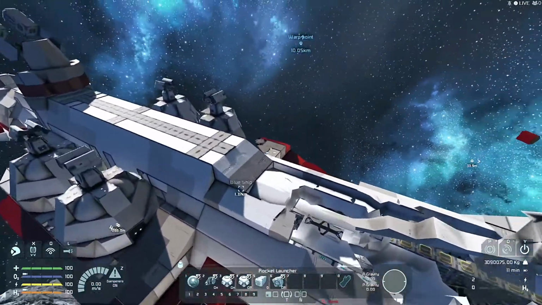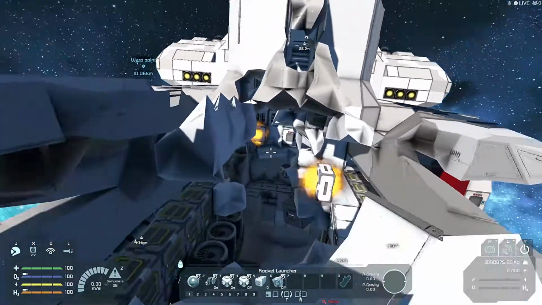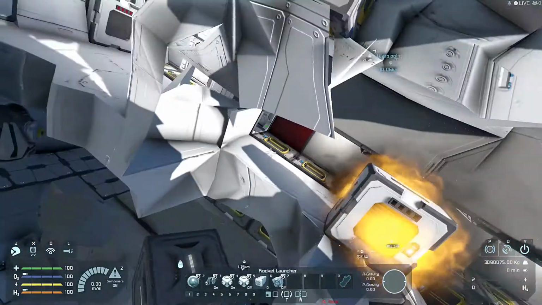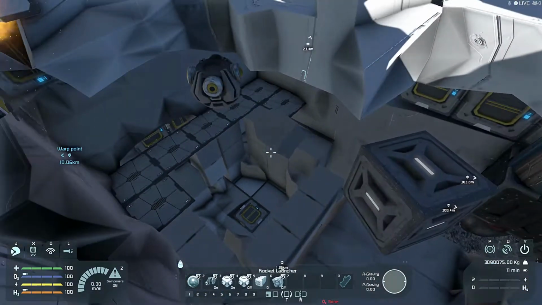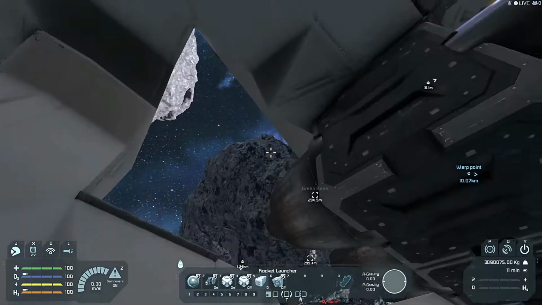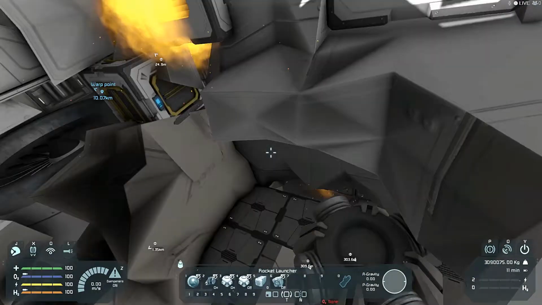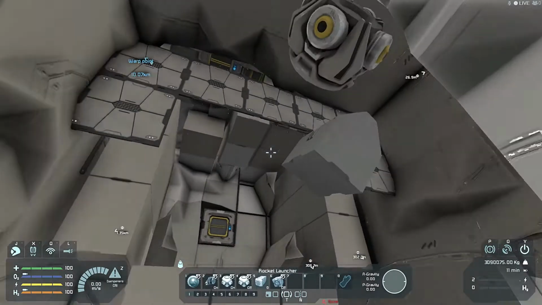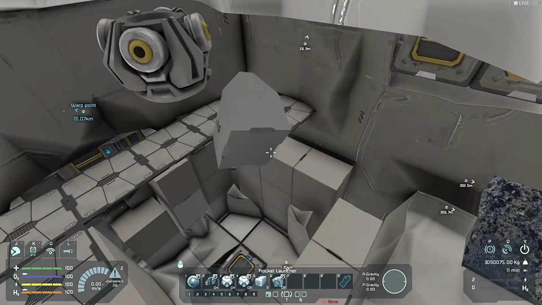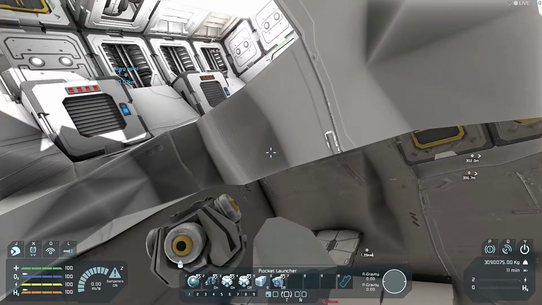And so as we can see, just one MAC caused massive devastation. If you were on this deck, you're pretty much dead. And I know for a fact that this block was the merge block from the round itself. And I'm not confident, but I'm pretty sure that that blast door edge is from the warhead. It might have been from this section, but I'm 90% sure that's from the warhead.